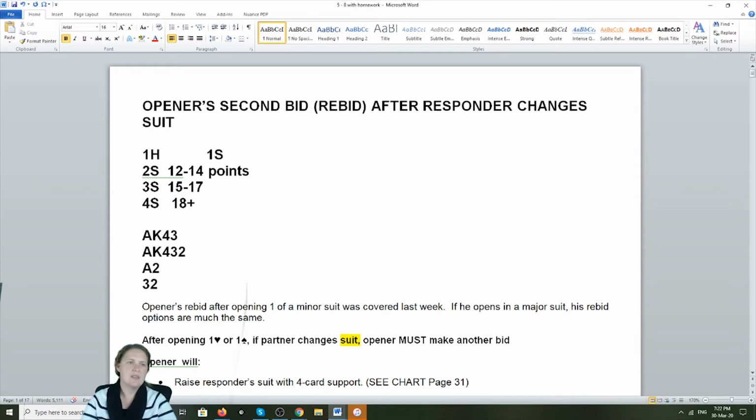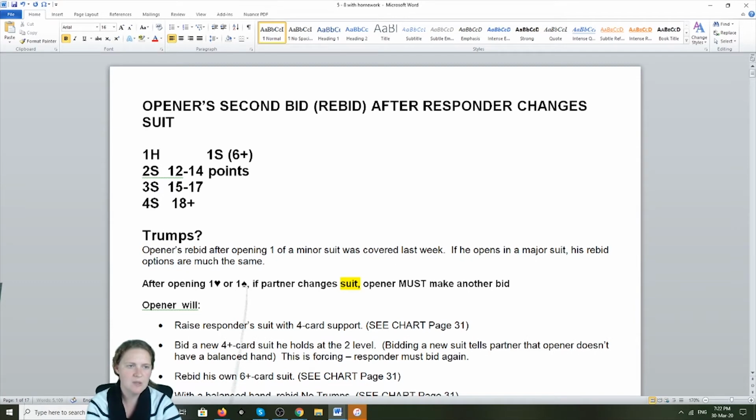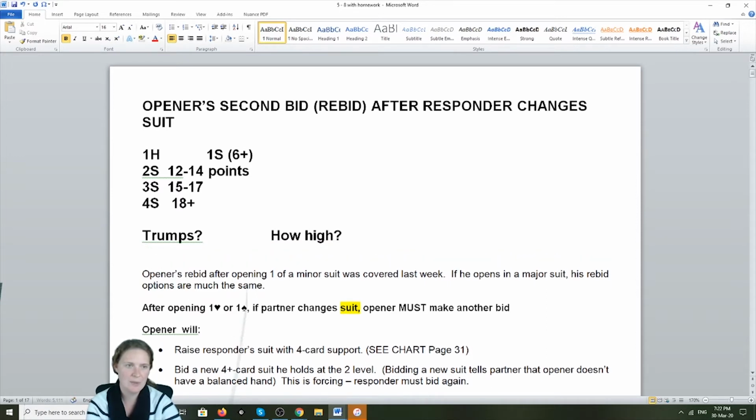Now, in terms of thinking about how we get to these levels, don't forget that our partner promised us that they had 6 or more points. The way these levels work out is we're trying to remember what our goals were with the bidding. The first is what's going to be trumps, and the second goal is how high. When we raise spades, we're answering the first question: trumps are going to be spades. But the next question is how high. This comes down to the combined points.